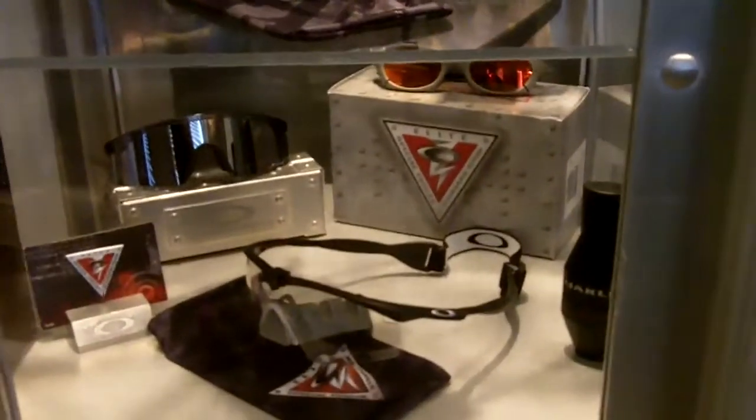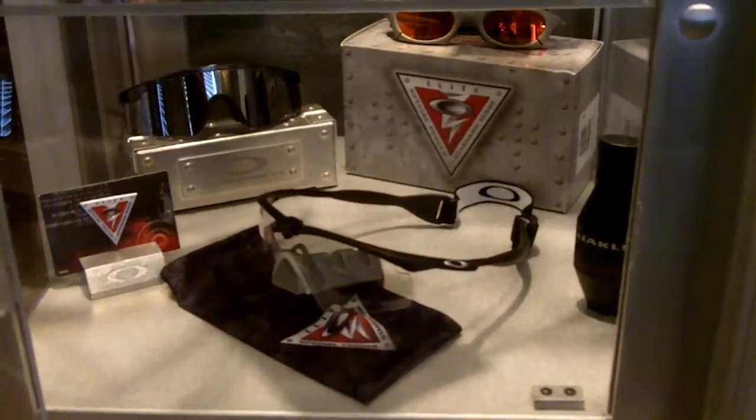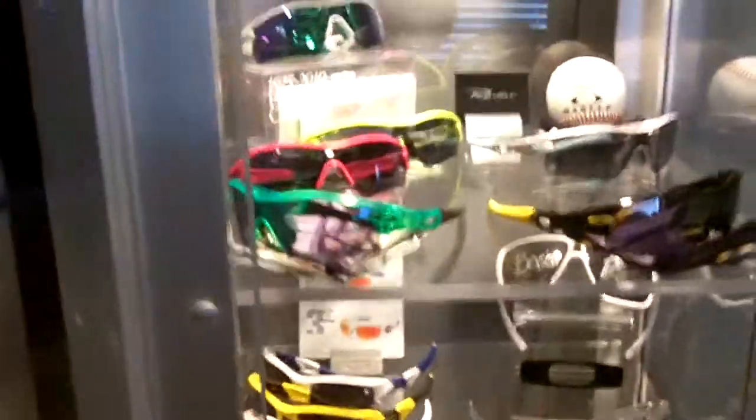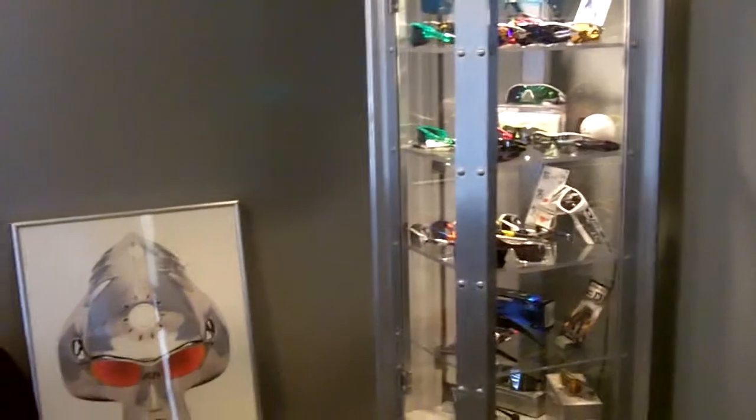Going down, this is just a custom shelf — just custom stuff. I think this is a new pair of Flat Jackets, blue ear socks. Then my transformer shelf — that's never changed, always stayed the same. There has been some collection shift and I've moved some stuff around. I wanted to make it look more Oakley — that was the thought behind the whole new room design. Stuff was looking cluttered and out of control, so I wound back my collection a little bit.